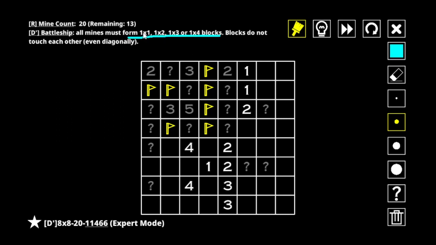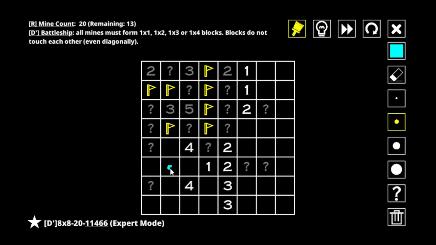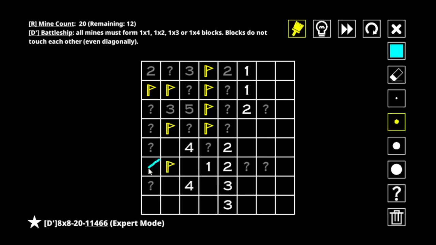But yeah, it can only form 1 by 1, 1 by 2, 1 by 3, 1 by 4. This is a 1 by 4, and that means there's no 1 by 5 available to make. That's not allowed. Okay, this 4 is about to see its maximum, so if that's an empty, then the 4 sees maximum and then creates a diagonal, so that can't be the empty one. What if this is a mine? No mines in the diagonals. Here, 1 sees its max. This doesn't seem to be very useful, to be honest. Yeah, I don't see any deductions here.